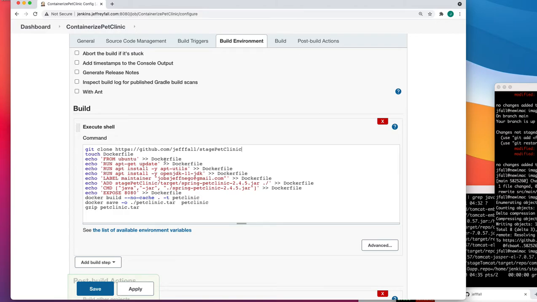And I actually make a little Docker file here. So I don't even bother putting this thing in the repo. I just do a touch on this thing and this is a Docker file right here that makes this thing. So I will, first of all, from Ubuntu, get the image. I'll update the image. I'll install app-utils. I'll install JDK. And I'll be the maintainer.